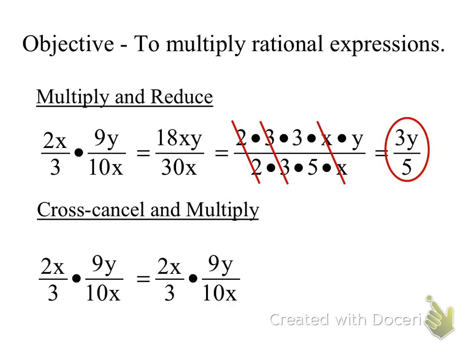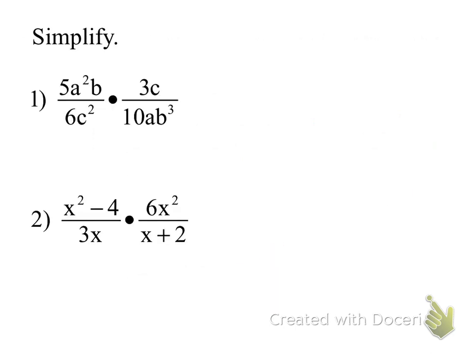I can cross-cancel a factor of 3 or of 2, right? And then I'm left with a 5 and the 10. And then we can cross-cancel an x. I'm really left with a 1 and a 1. And then we can cross-cancel a 3, and I'm left with a 1 here and a 3 here. And what's left in my numerator? 3y. Don't forget that y that didn't cross out over 5. So we reduce first, then multiply. Okay? Can I erase that? Okay, so why don't you try the next one? Okay, pause the recording and do number 1.